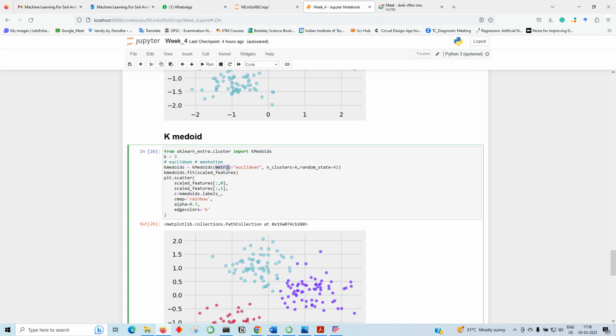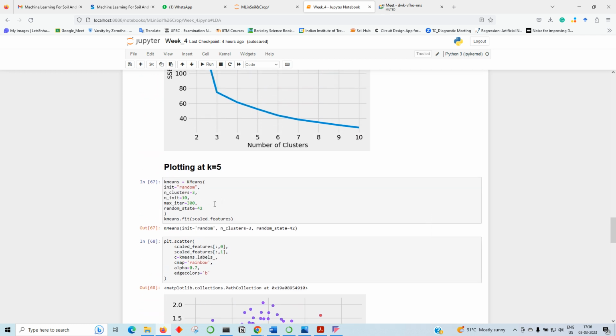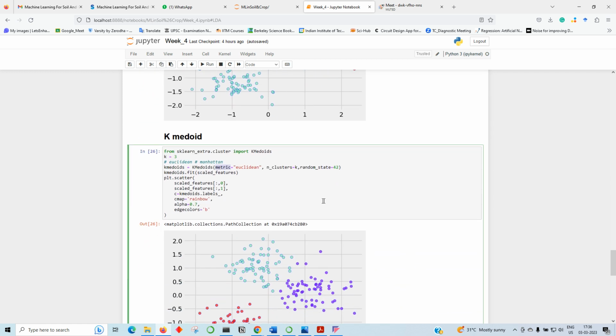If you remember in the PPT, it was said that for k-medoid the distance metric can be Euclidean or Manhattan, and there was one more that is not important. So we can change the distance metric here from Euclidean to Manhattan, whereas in k-means it is fixed to Euclidean. Then the number of clusters we can change here, and random state 42. I don't want it to be different from k-means in terms of initialization, so we'll just give a random state of 42, and then here we train the model.